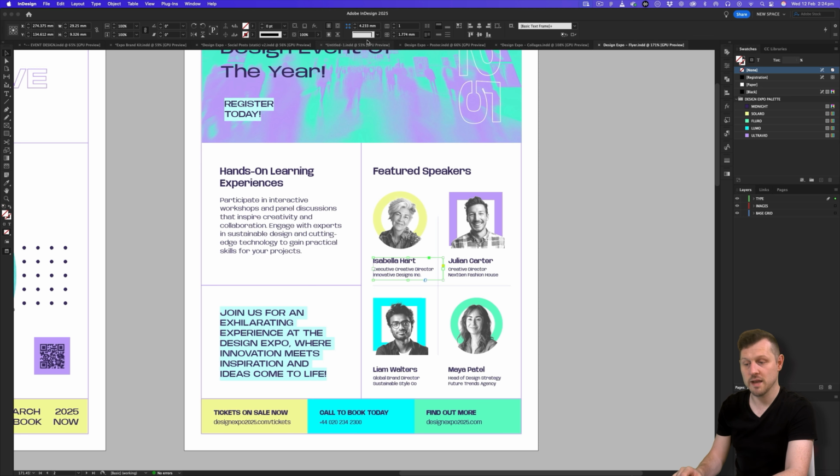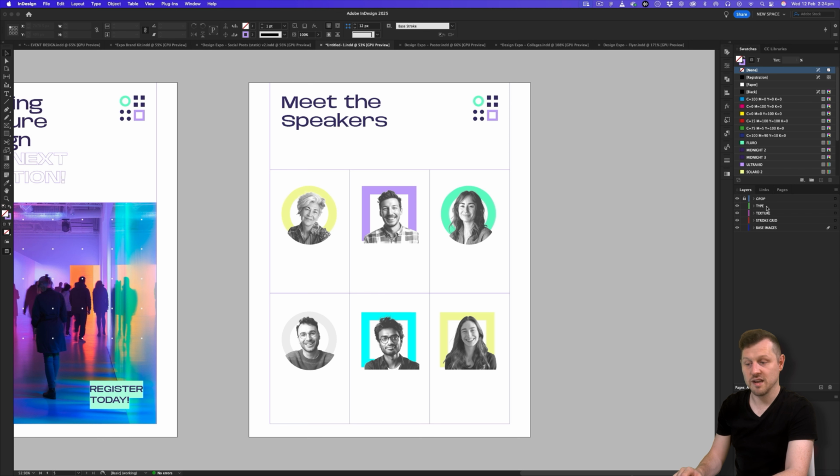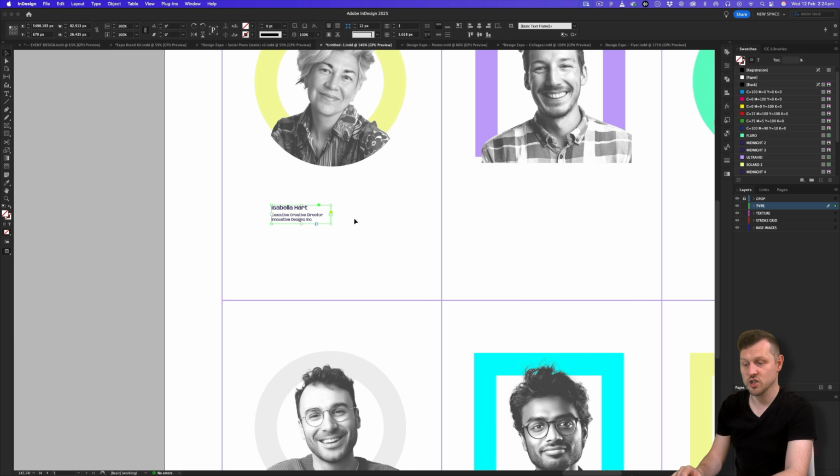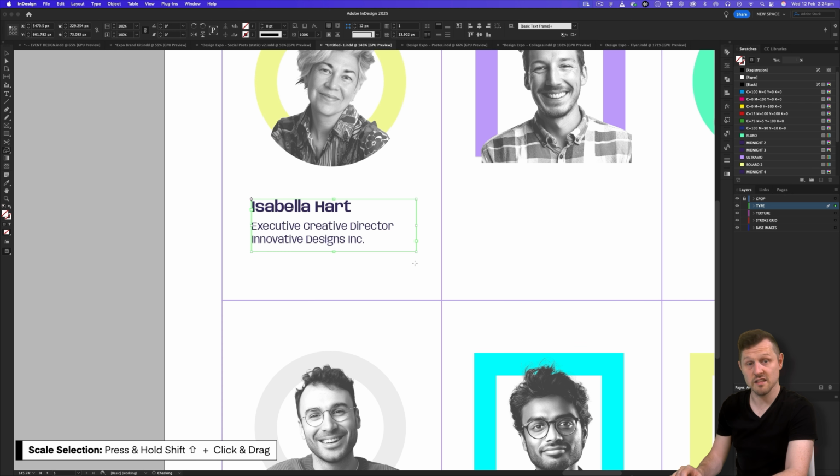Back into my document, I'll make sure to unlock the type layer, and with the layer selected, I'll paste in the text sample. Now on this occasion, it's pretty small. So I'll move the text into position under my first mugshot. I'll press S to activate the scale tool. I'll make sure the reference point is set to the top left, and I'll click and drag down while holding Shift to scale this up until it fits comfortably underneath my image.